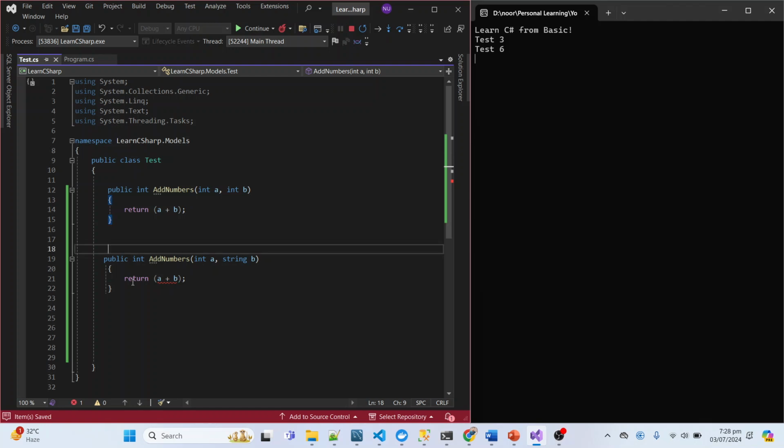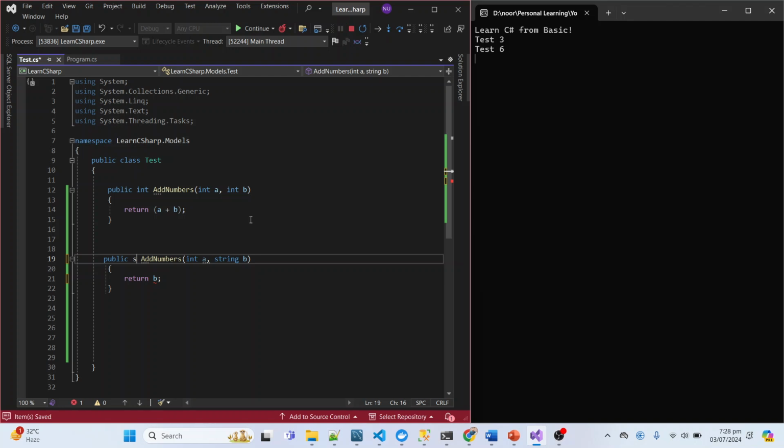Now you can see that the function name is the same. This function also takes two parameters, but the second parameter type is different from this one. That is why it is not giving the error, and I just overloaded the two functions. Now here I will just return b, for example, and let me define the type as string because it is returning a string.